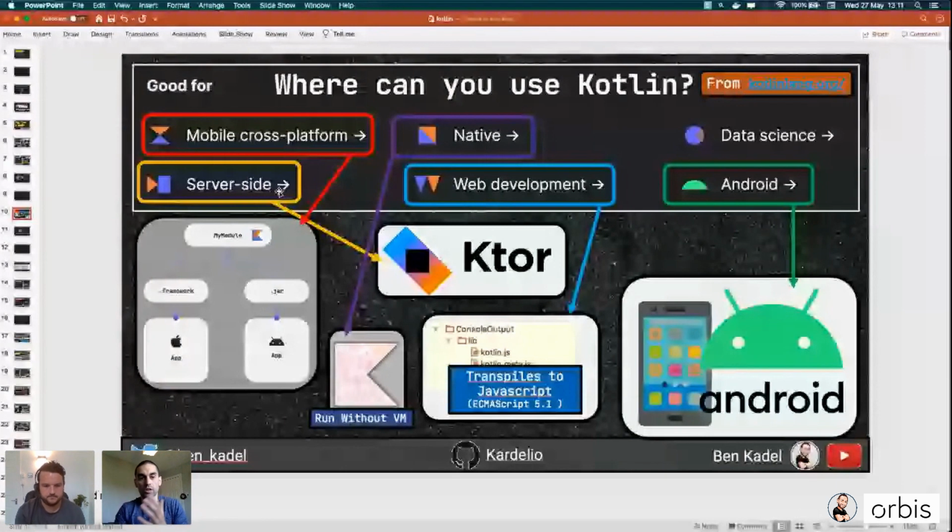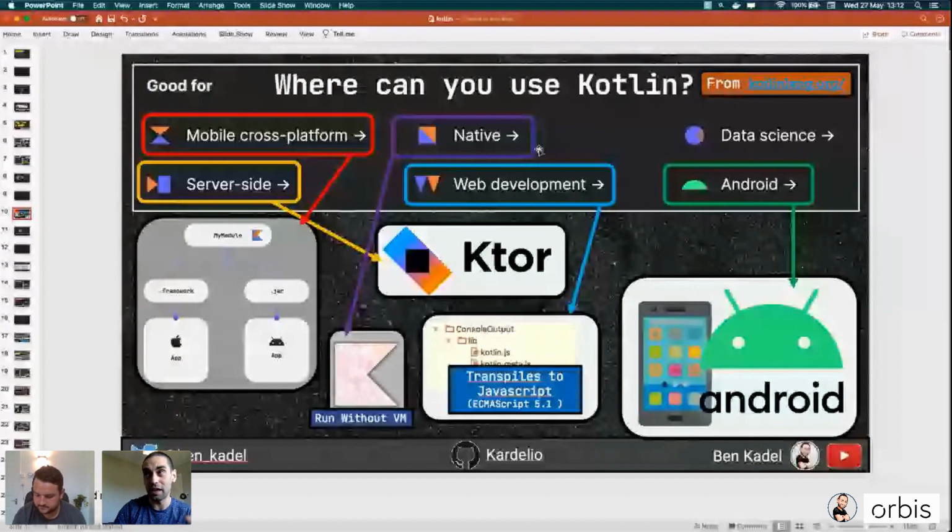In the Kotlin world, there's just one example I've plucked out, Ktor, which is sort of the alternative in Kotlin, which just lets you do the HTTP requests and all that kind of stuff. So you can write front-end and back-end stuff with Kotlin. Top middle, native, right? This one's absolutely mad. I said that Kotlin runs on top of the JVM, right? But you can actually use something called Kotlin Native to compile Kotlin down to native binaries, which is absolutely crazy. So front end, back end, native stuff.